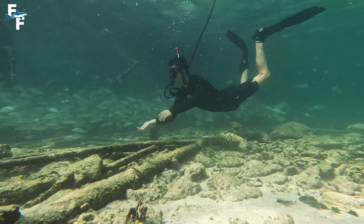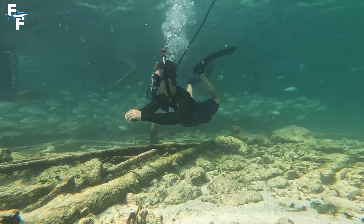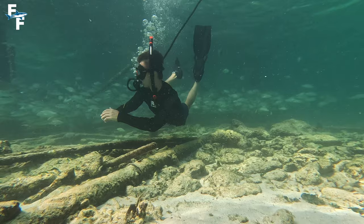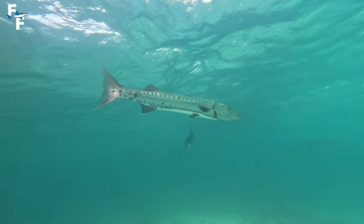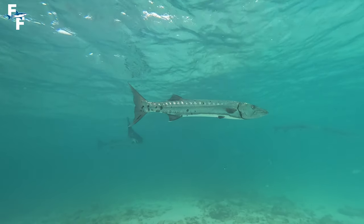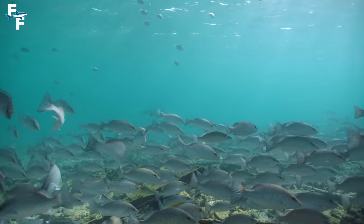I'm so glad I had my Nomad for Alligator Lighthouse. Even though it's really shallow, staying on the bottom made exploring so much easier. Eventually, I reached the backside of the lighthouse, and this is where I got some of the best underwater shots of my life. It was beautiful under the surface, as everywhere I turned, there was something new to film.